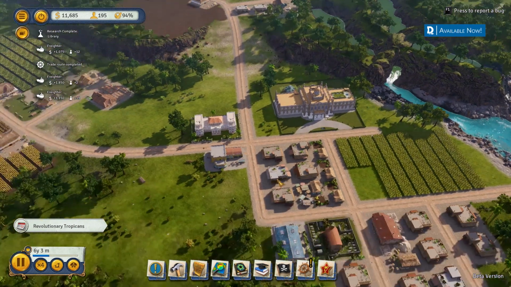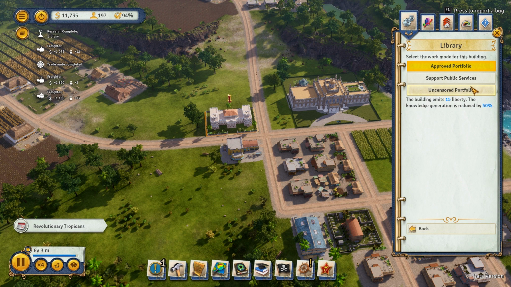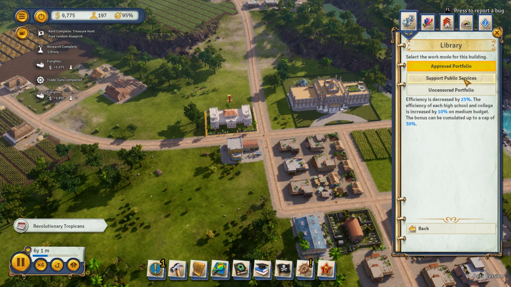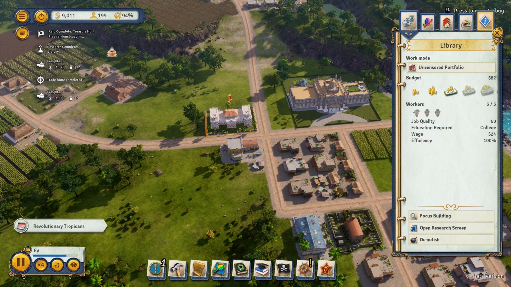So we can actually change the mode now on the library to something different. So this building emits 15 liberty. The knowledge generation is reduced by 50%. Efficiency is decreased by 25%. The efficiency of each high school and college is increased by 10%. That's not going to do anything for us right now. We don't have any of those buildings. And then this is just the normal way to go. So let's actually, I'm thinking we'll increase the liberty. That should help, right?